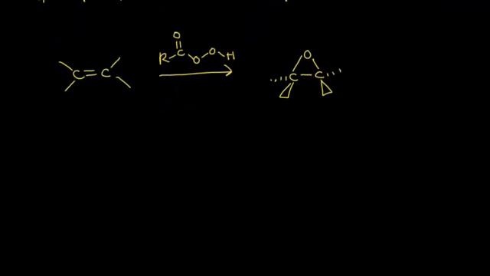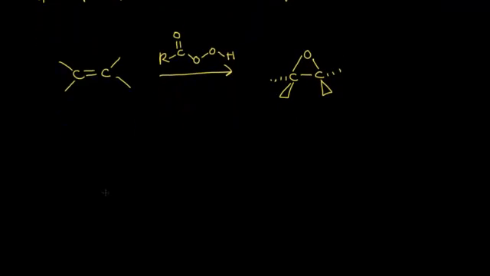That is using halohydrins. To make a halohydrin, you also start with an alkene. We saw this mechanism in an earlier video. You add a halogen and water - we're going to add bromine and water.